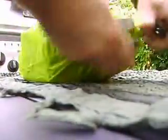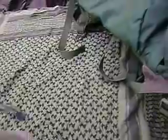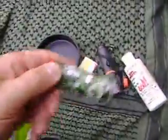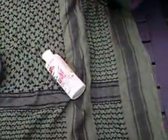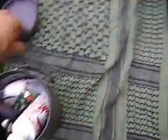This is the thing that concerns me the most, and I'll tell you why, if I can get a good angle for you here. This is my pot cooking set, and what we got is this thing. I bought it because I thought it looked cool as like a kettle-y type of thing, and inside it's just stuffed with stuff. That's just to sort of protect the inner area, more cotton, matches, a lighter, more matches, a fire starter. This is the Bear Grylls one. It's like a liquid that you put down and lights up really well with some tinder. That's a good way to start a fire.